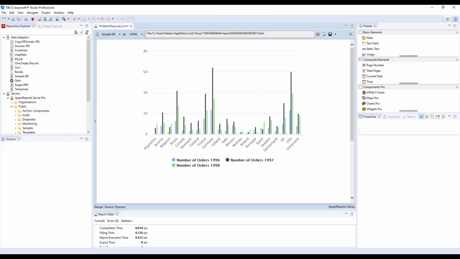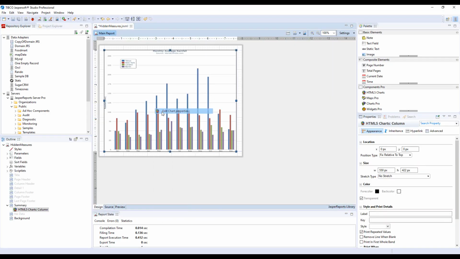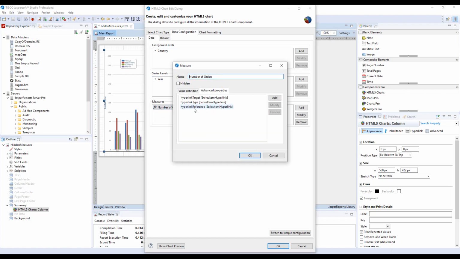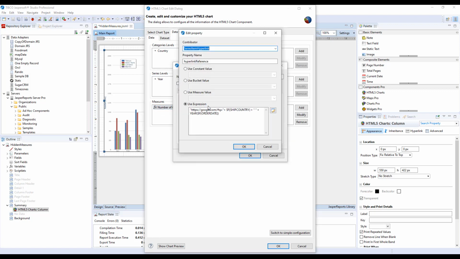So this expression that we have defined in the hyperlink reference is evaluated when the report went through the whole data set. So the chart is aggregating and bucketing the values as the chart is being printed.